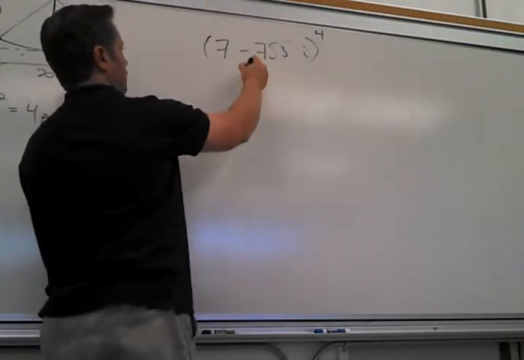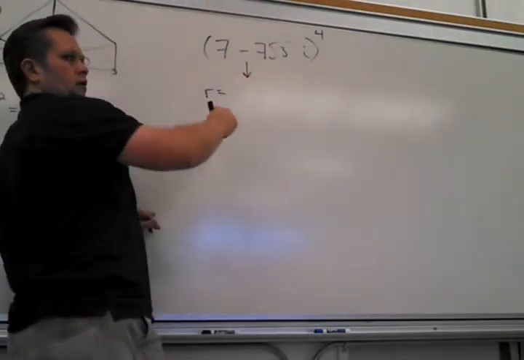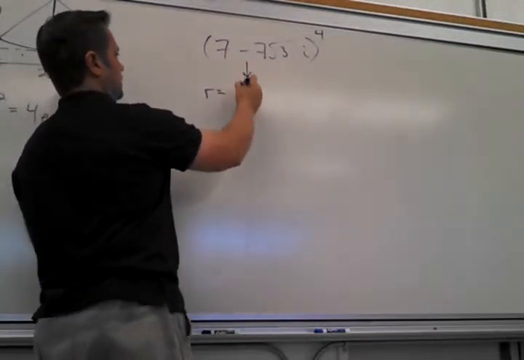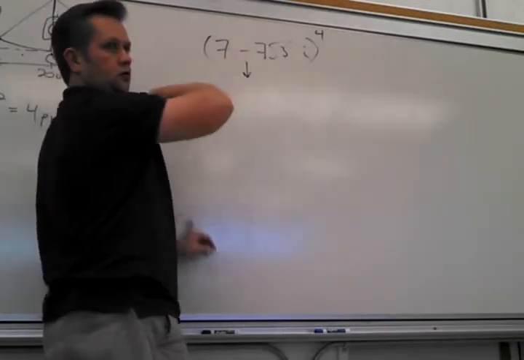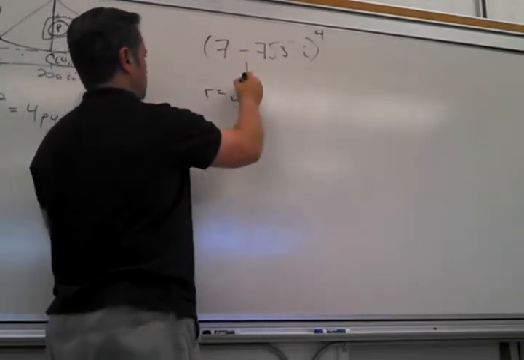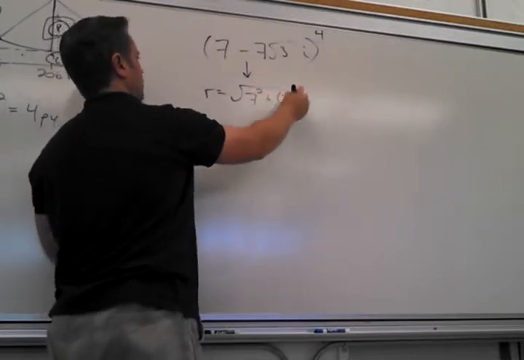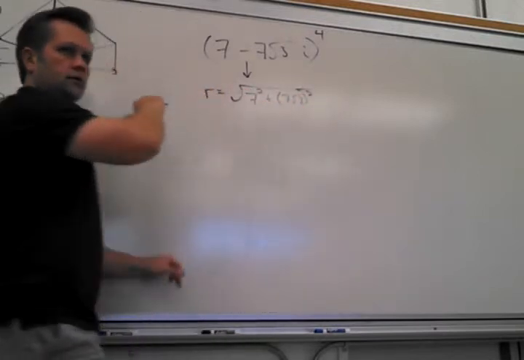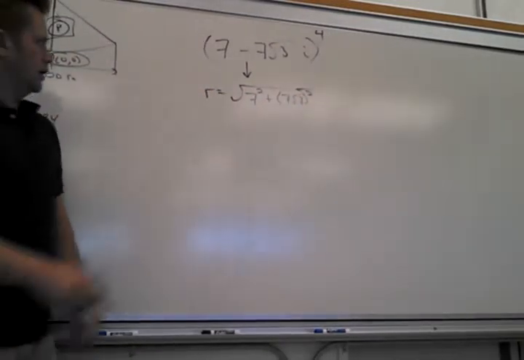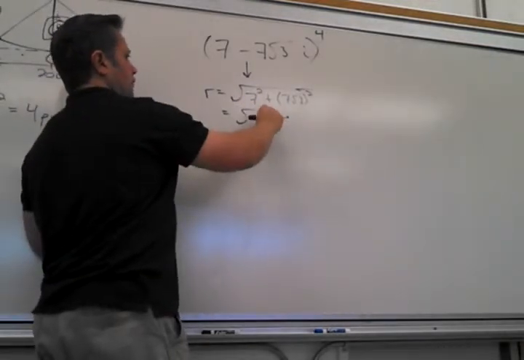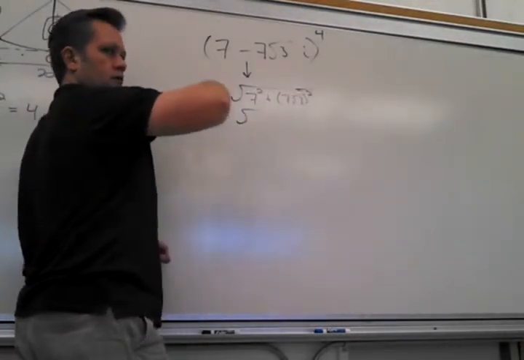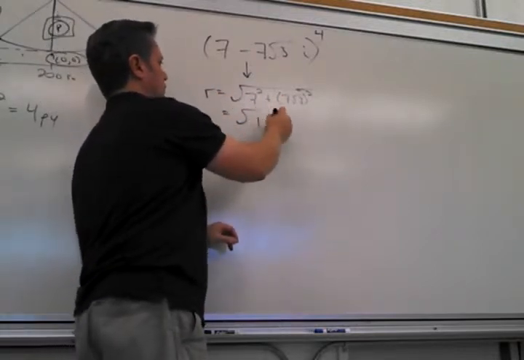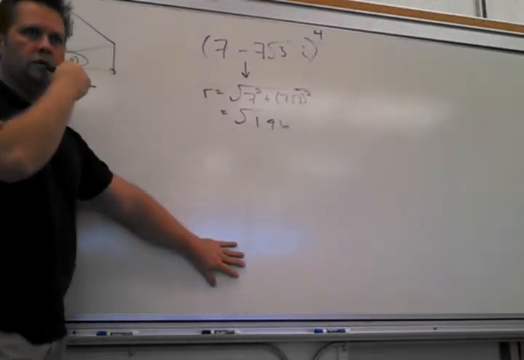Yeah, you could pull out the 7. There's a few different ways you can find this r. So you could say it's 7 times the square root of 1 squared plus square root of 3 squared. Or you can just do it directly: 7 squared plus 7 root 3 squared. It doesn't matter. You're going to end up in the same place. But you can pull 7 out here. So we get r is the square root of 49 plus 49 times 3, 147. It's 196 there.